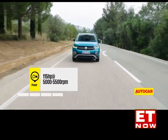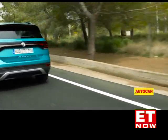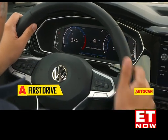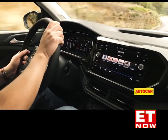Yes, at 115 horsepower, this 3-cylinder engine might seem insufficient for the job, but that's not entirely true. Now, the 3-cylinder TSI engine has a bit of turbo lag. The power really does come in around 3000 RPM, and then it pulls nicely and cleanly all the way to around 5000. The red line is around 6500, and it does get a bit noisy at that time. But performance in general is pretty strong and honestly quite surprising for an engine of this capacity.